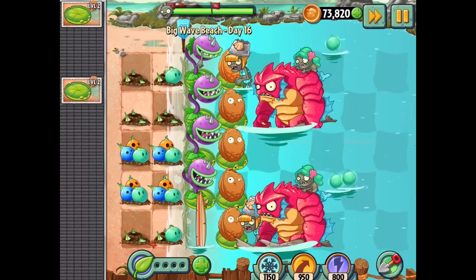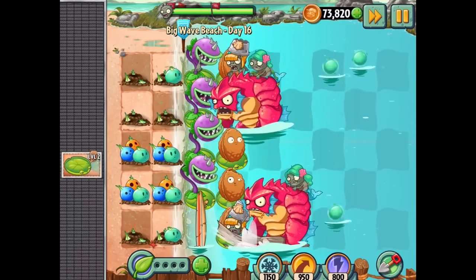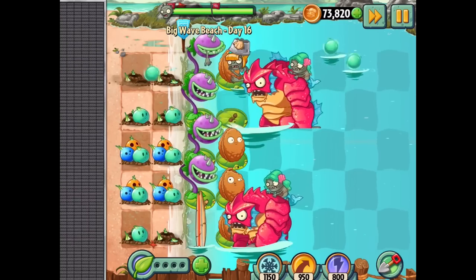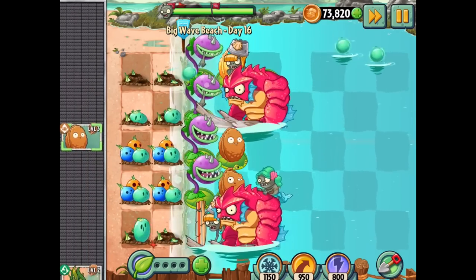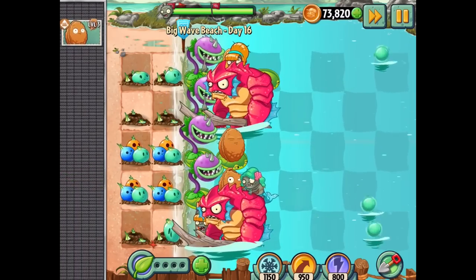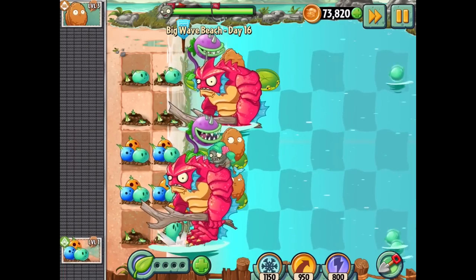I don't know what we're doing about these guys. I don't have any plant food left. The best thing I can do is sort of slow these guys down like this, and just sort of hope for the best. They both have two bowling balls to deal with, so at least that's good. Okay, here we go, Tangle Kelp. Come on, that could do some damage to him, for sure. I might have to use a power up here, because I don't know what else to do.